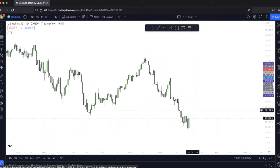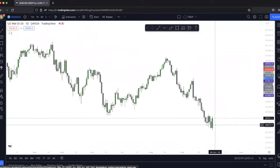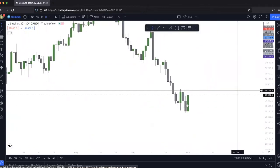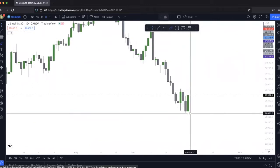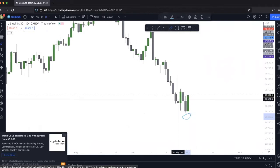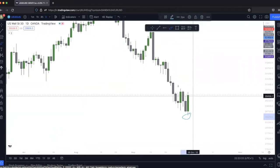So let's go down to the daily, which we can see here. Like I just said, we've just taken out liquidity zones. We are accumulating here, so I do expect price to push up. Looks like we've made a low. We are on a Monday at the moment, and we have made a low already. And the way I trade and the way I analyze, I do expect the high to be formed in the week, Monday, Tuesday, Wednesday.